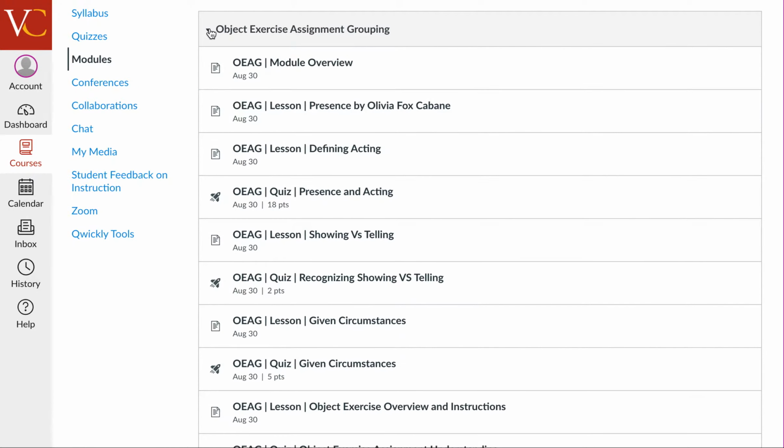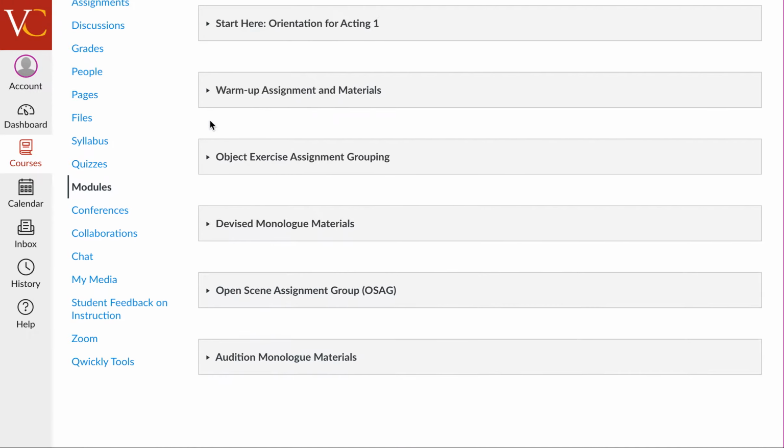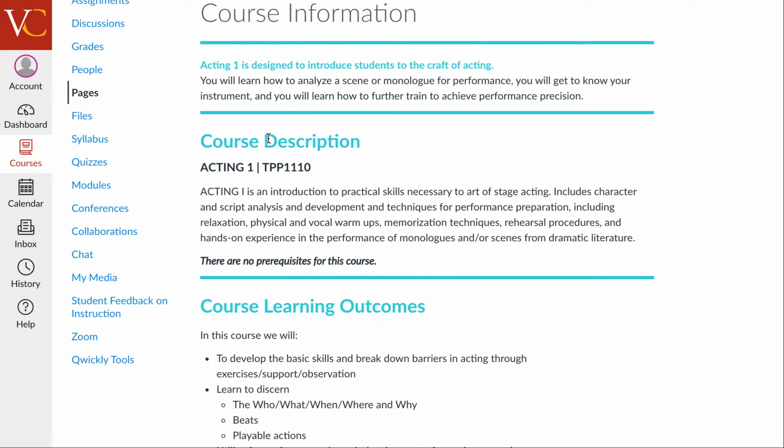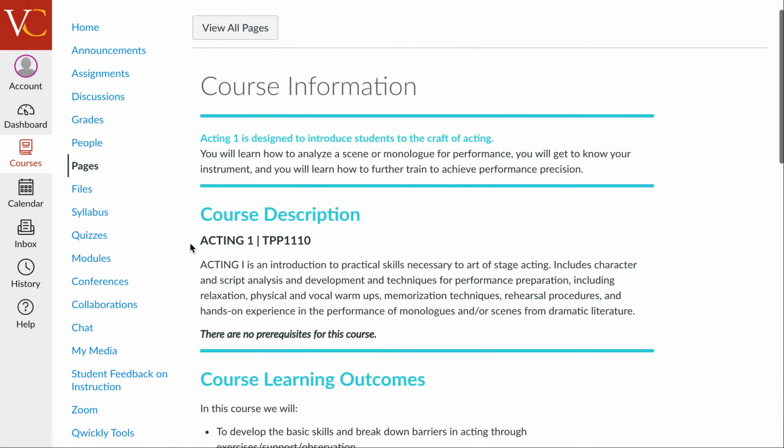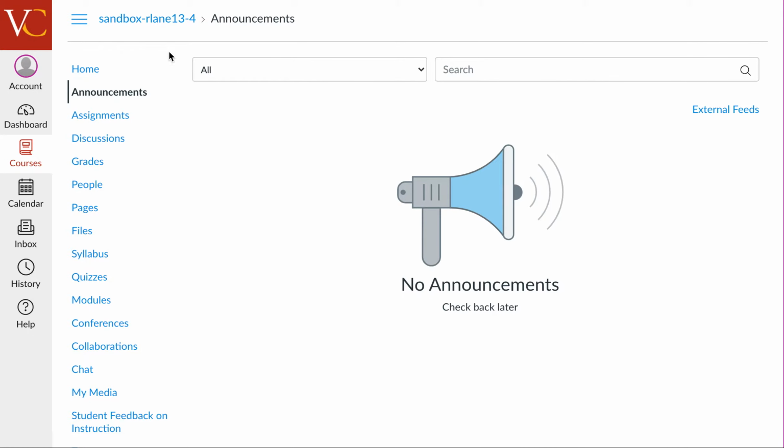This is how I prefer to navigate the course, through modules, because it gives us a holistic, sequential view of what we're seeing. Announcements will take you to any reminders. Right now there are no announcements, but when you have announcements, they will show up right there.